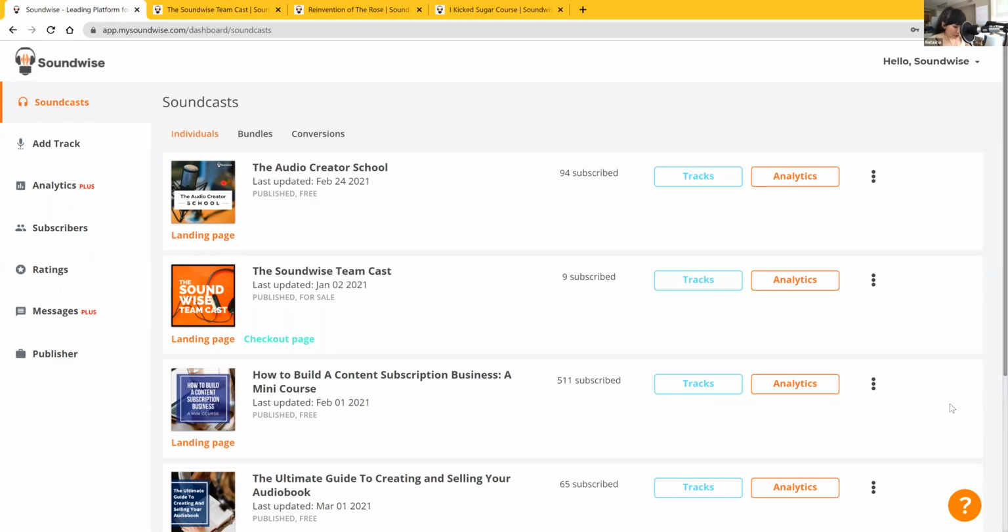And if you shrink the full player, under each soundcast title in your library, you should see this orange button next to the title on the right side with 3 dots on it. If you click on this, it will give you the option to write a review, to give a rating, to share the audio program, to unsubscribe. So this is where you would tell your listeners to go to leave you a review.